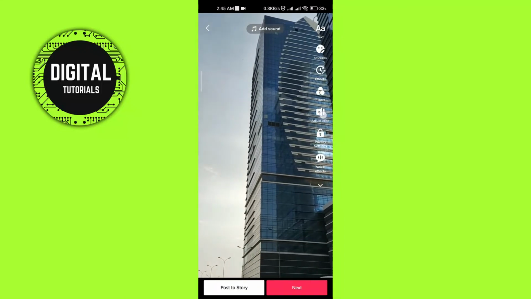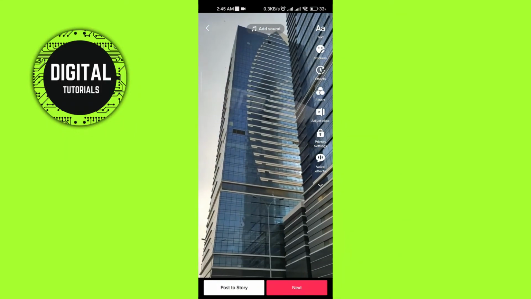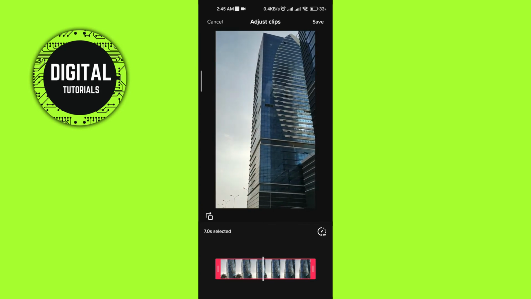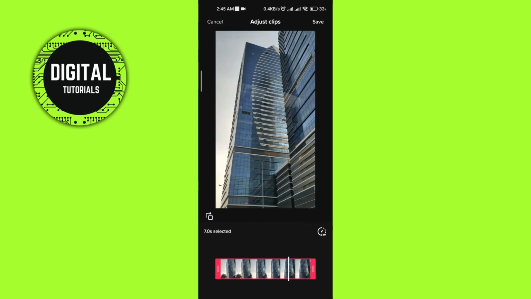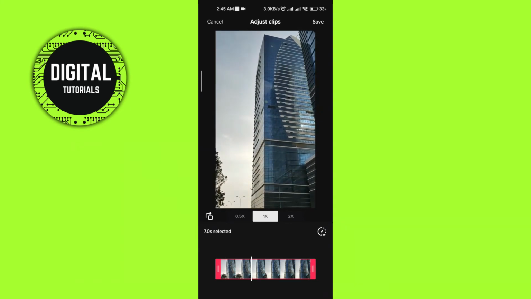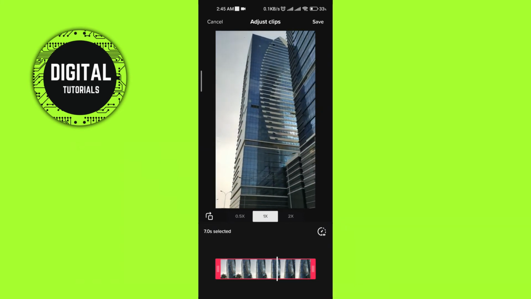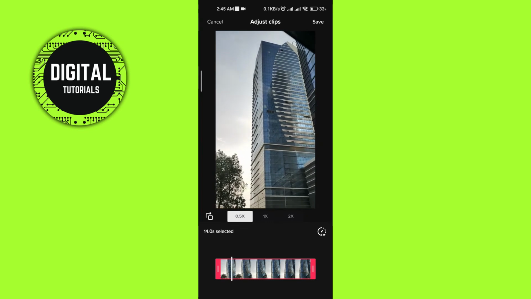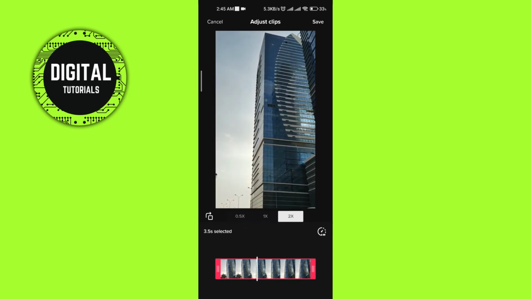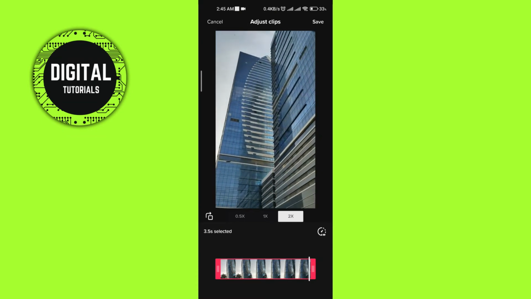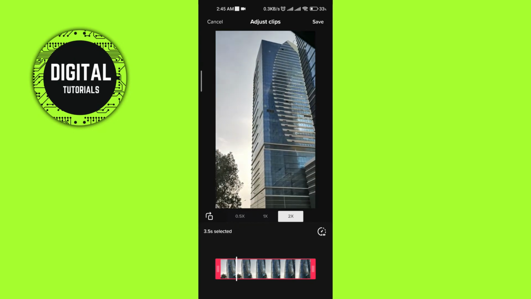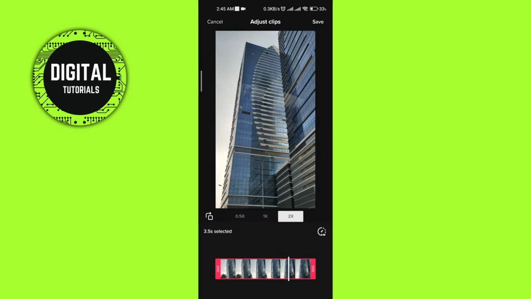There's the icon. Click on that icon and you will see the options of a time bar like this. Click on that button and you will see options like slow down the video by tapping 0.5x, or you can actually fasten the video by tapping 2x. If the video is longer, you can actually tap on 3x will appear on your screen. And by tapping 2x you can fast your video and you can save this video.